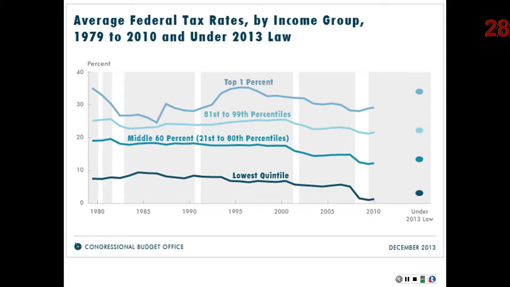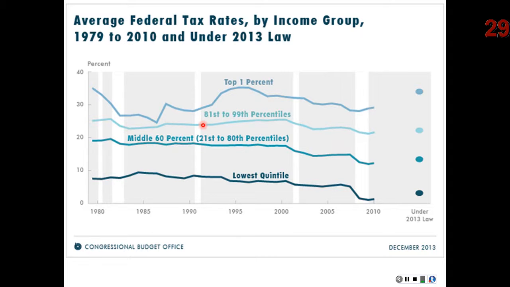Okay, well, here's some data from the nonpartisan Congressional Budget Office as of 2013. These numbers would actually be even more progressive today. But what do you see? Over the last several decades, this is the top 1% of income earners and the average federal tax rate that they've paid. This is the actual tax rate they've paid. You can see that it's way up here, usually in the high 20s or low 30s, sometimes even mid 30s. As of current law, it's close to 30%.